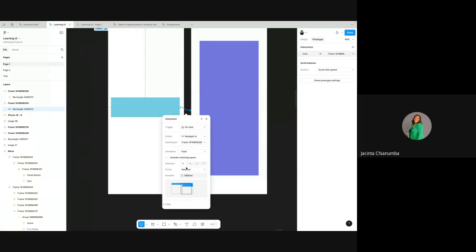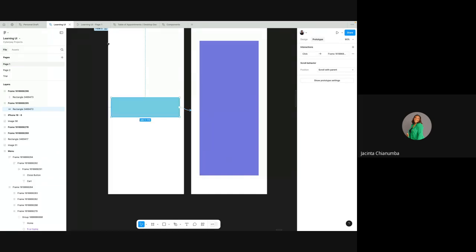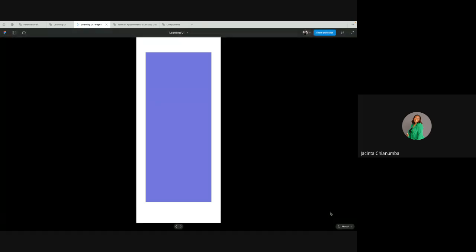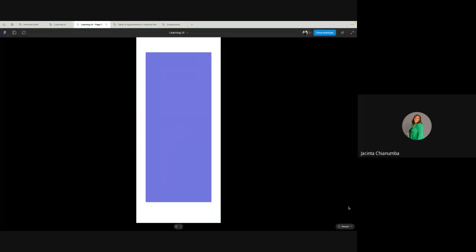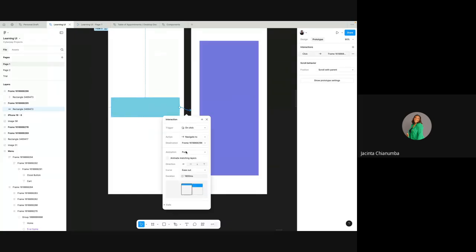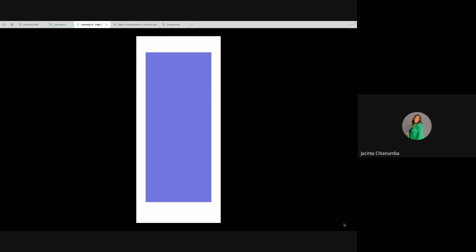Let's see how this pushes. So we can always still, there are different instances where each of these animations can be very useful. And if you don't want it to actually animate, you just want it to be instant, you can just click on this instance, and once you click on it, it's not going to animate, it just changes directly. There is no form of animation or anything.